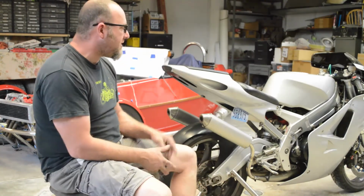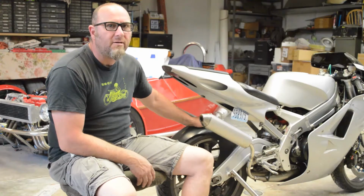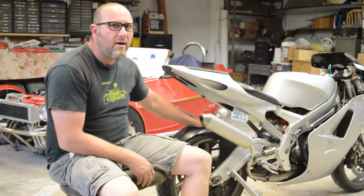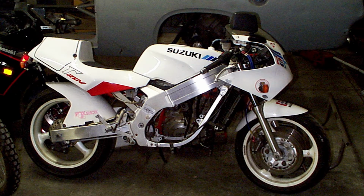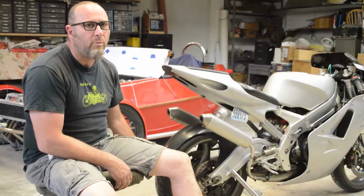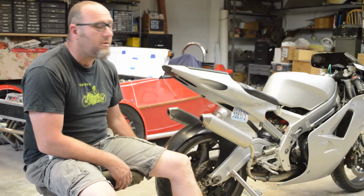I'm Jason Wallace of Quasimodo. What we have here is an RGV 250 chassis, Banshee-powered custom sport bike. The chassis is an RGV 250K. The swing arm is a later model Banshee swing arm so that it would clear the pipes.